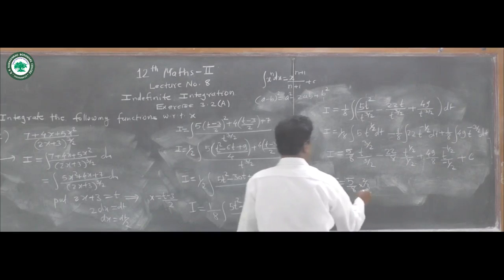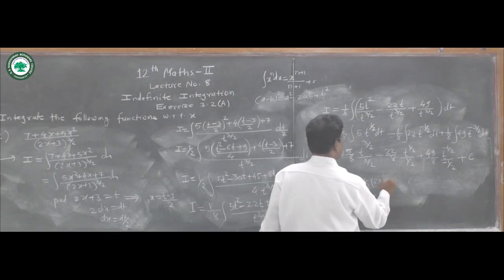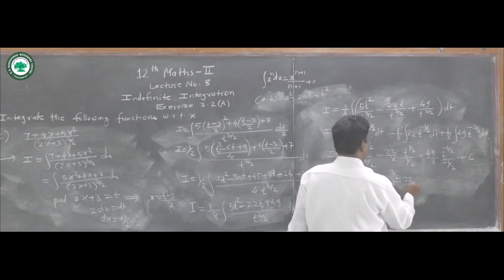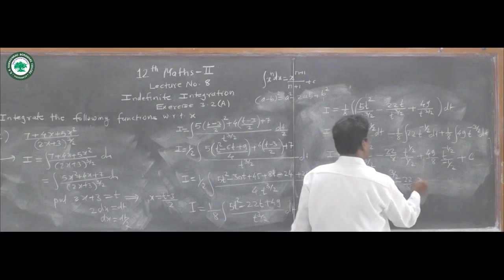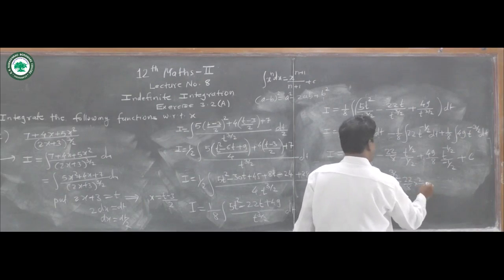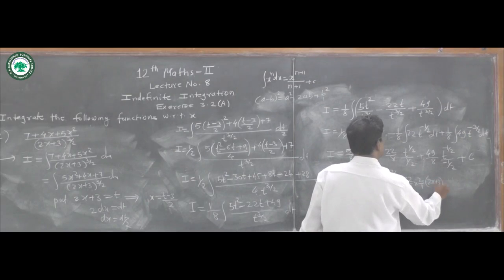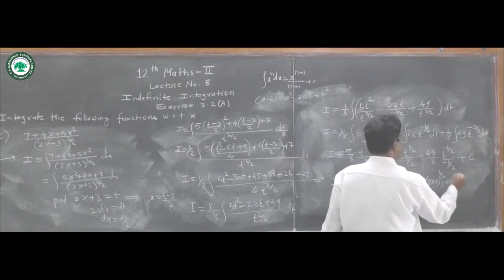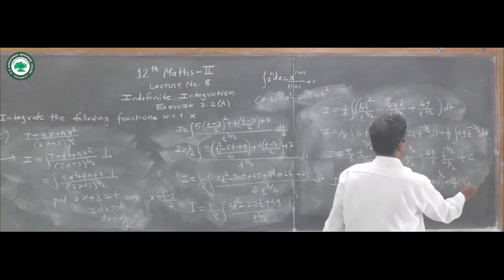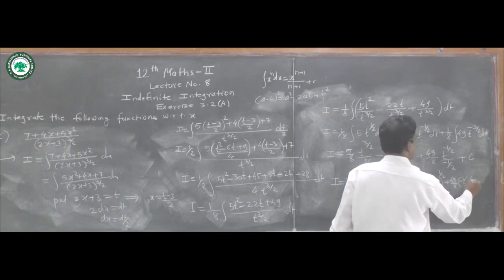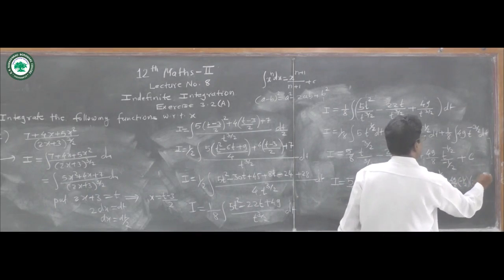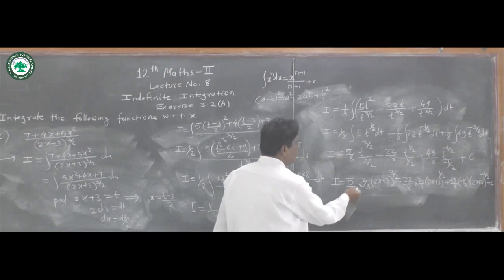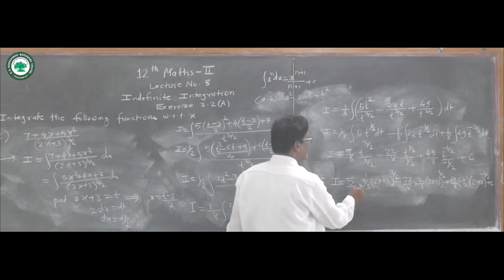So twice x plus 3 to the power 3 by 2 minus here 22 upon 8 into this 1 half as a 2 upon 1, and t as a twice x plus 3 to the power 1 half plus here 49 upon 8 into this minus 1 half t to the power, t is here twice x plus 3 to the power minus 1 half plus constant of integration. And now here only we take here calculation, 2 1s are 2, 2 4s are 8.